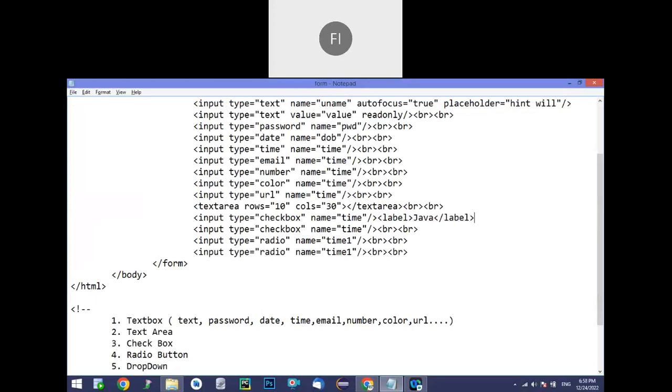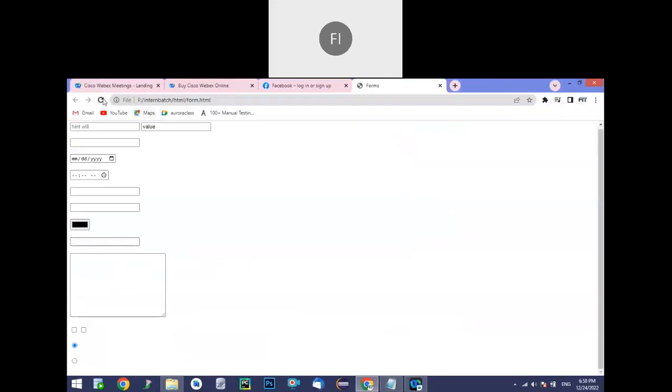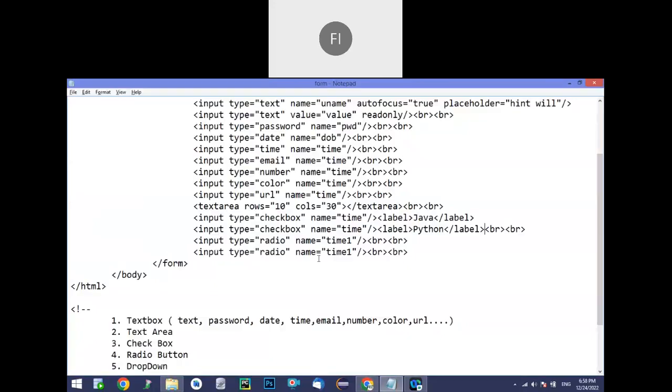Similarly here also, label, take Python, and close the label. Now you can see the content also displays along with the checkbox like this. Similarly for radio button, the same approach.